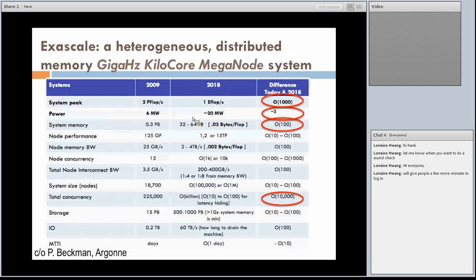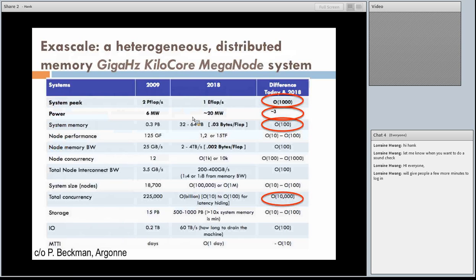The next rule of thumb is that the power budget is going to be less than or equal to 20 megawatts. And so that actually is really the key constraint. So why 20 megawatts? My understanding is that 1 megawatt of power for a year costs about $1 million. And so a 20 megawatt power budget means that an agency is signing up to pay a $20 million a year power bill. And the thinking is that no agency wants to pay more than $20 million a year to power a supercomputer.